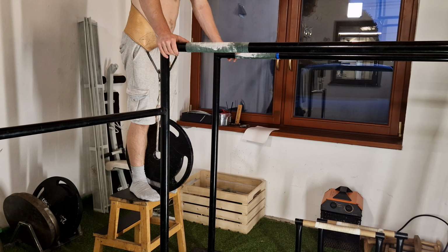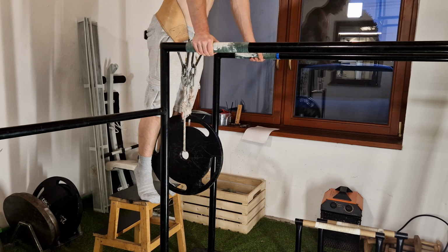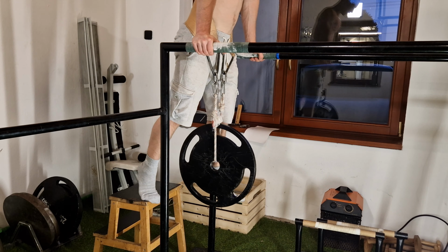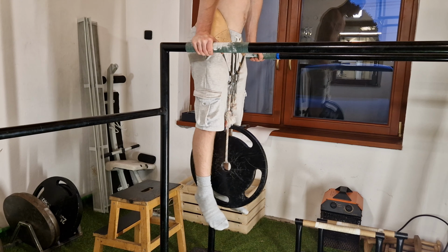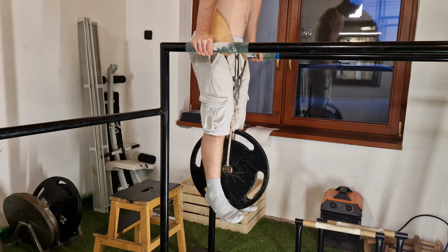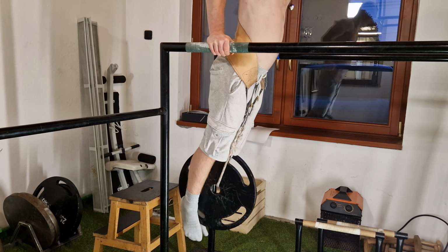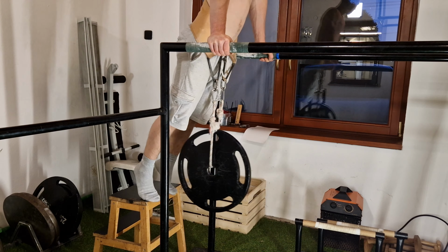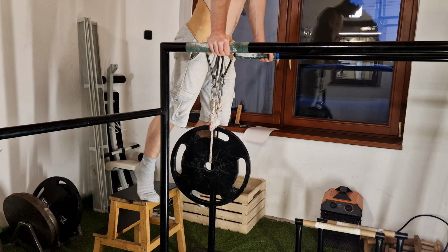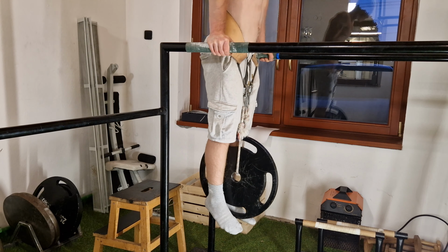So the correct feet placement for doing dips and weighted dips that also gives you strength is like this. Straight down, and when you want to squeeze something, you squeeze the plate together like this with your heels. And when you go down, you make sure that you don't swing backward, but what you do is that you flex your abs and lean forward just a little bit, like this.